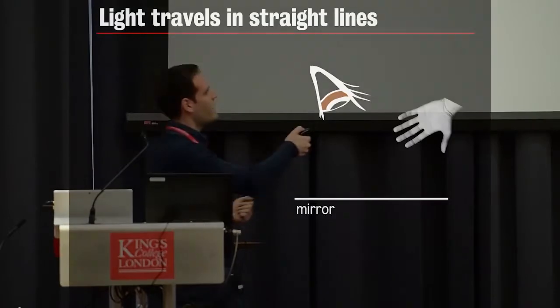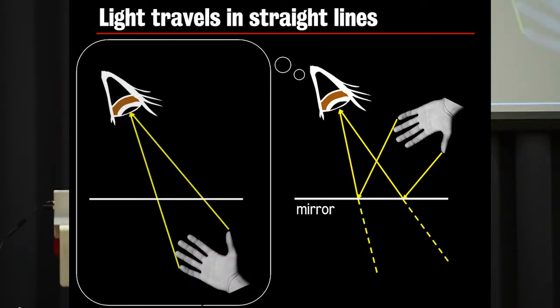Because sometimes you can trick the brain. For example, if you have a hand and a mirror here, it turns out that light doesn't always go in straight lines, it can reflect. However the brain will think that light always comes in straight lines, so we will see the hand at the other side. This is very easy. So I'm going through the basics, because later you will see, we can do some tricks.